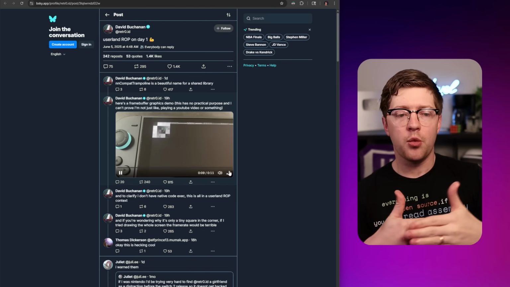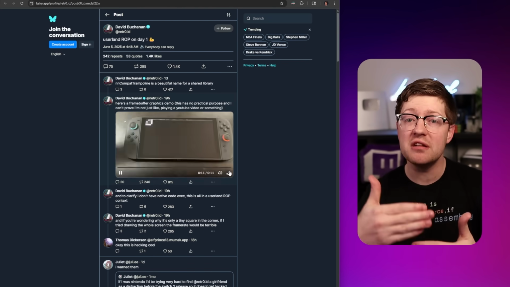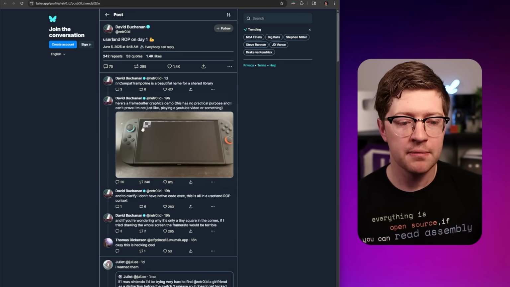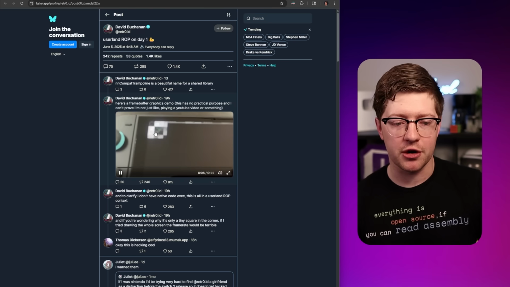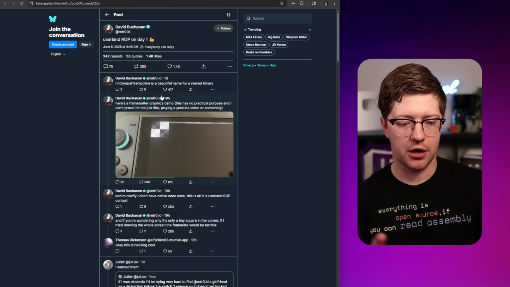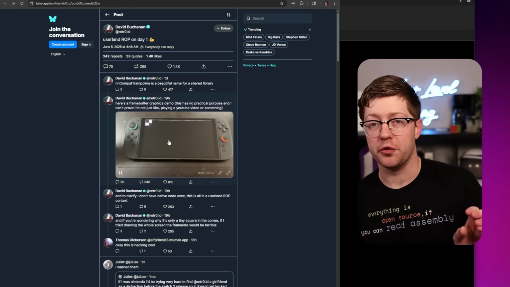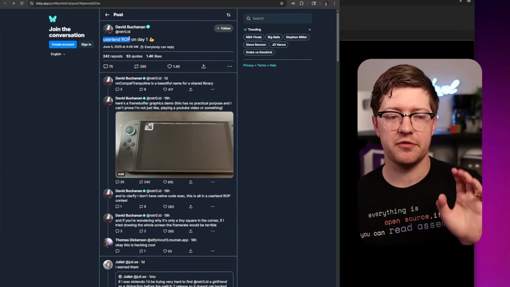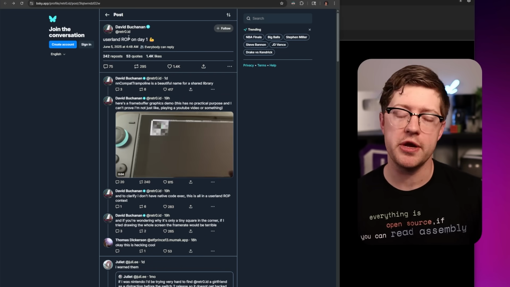Again, the nature of what he's exploiting, like how he's getting the buffer overflow, nobody knows yet, but he's doing this ROP chain to write data to a frame buffer and then drawing this little green line going around on the screen, right? So what does this mean for the Switch 2? Is the Switch 2 hacked?